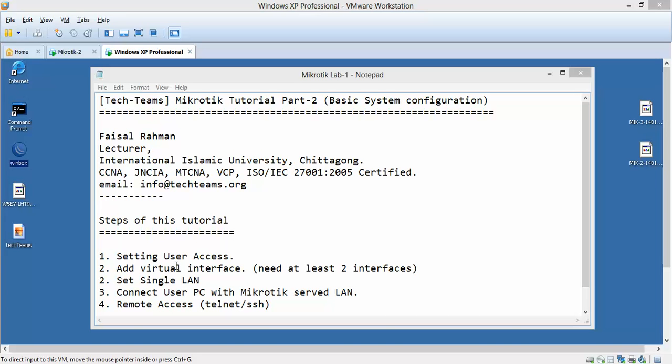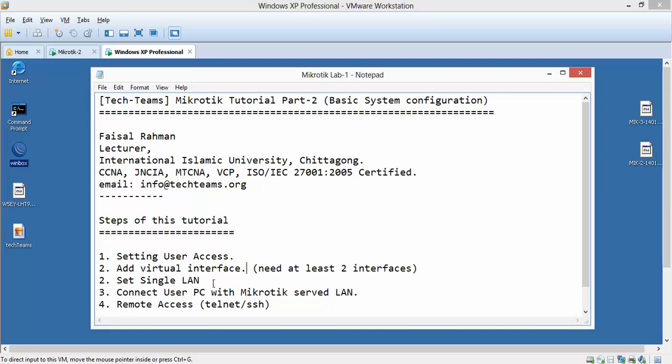We will be going to continue our lab from setting the user accesses on Mikrotik system. We will add a virtual interface to finalize the configuration to prepare our Mikrotik router OS for LAN and WAN setup.